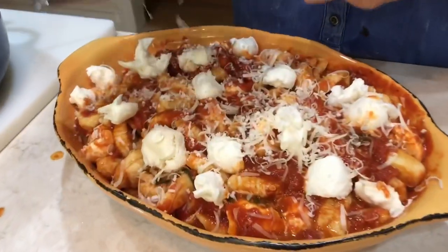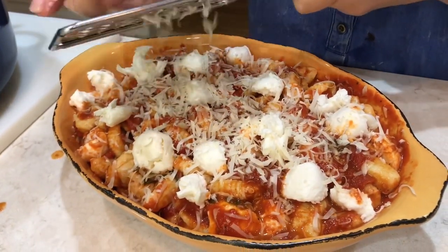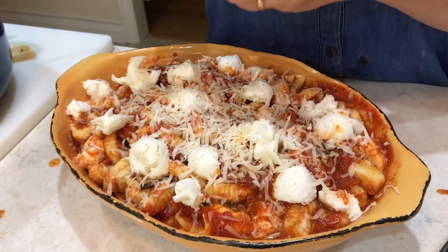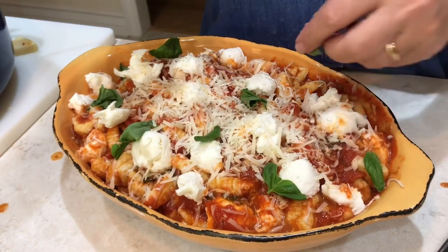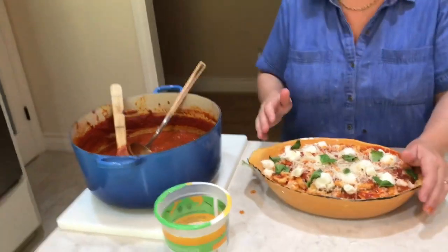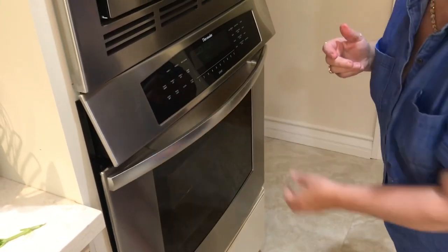If you have some that comes already shredded, that's okay too. It stays fresher when you buy the chunk and grate it as you need it. But sometimes I get lazy and I buy the shredded stuff, which is totally fine. Okay, and then we're going to top it with a couple more broken up fresh basil leaves for that fresh, bright basil flavor. And I am going to place this in the oven, 375 for just long enough for it to bubble a little bit, maybe 10, 15 minutes at the most. And there we go. That's going to be amazing.